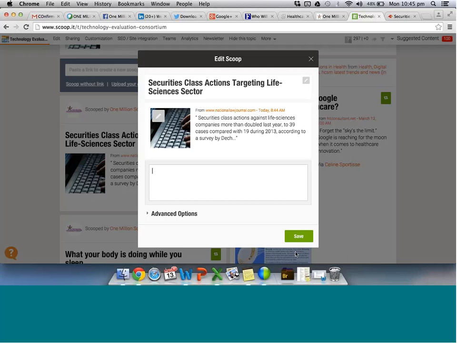So go down to the right-hand bottom corner. Yeah, right there. Up a little bit higher. A bit higher. Yeah, right there. So you can see diabetes. Oops, a little bit lower. Yeah, right there. So these are different articles that we've already scooped in the past for diabetes. So if you were to click on it, I think it should take you to Scoop.it.